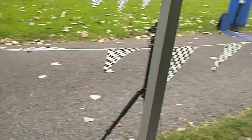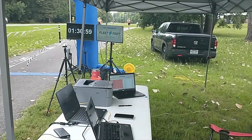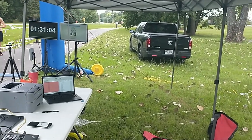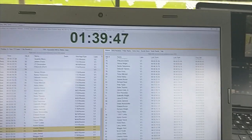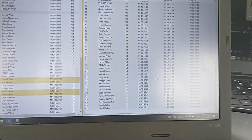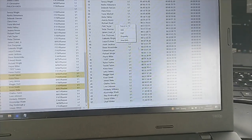Everything went great. Let me show you what's at the starting line and the registration area because that's a whole different setup over there. While they're giving the awards away, I want to send everyone a text — I'll highlight everybody, click on the first one, hold the shift button down, highlight the last one, right-click and do 'Send SMS.'